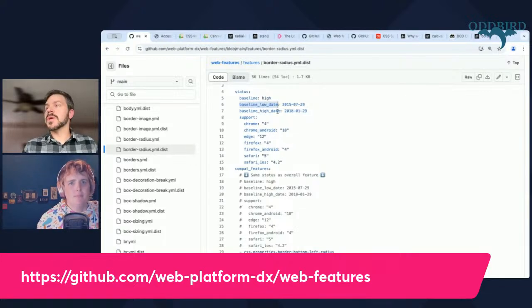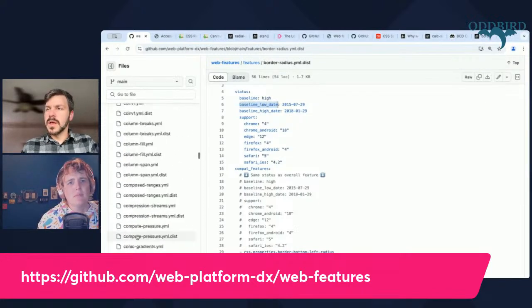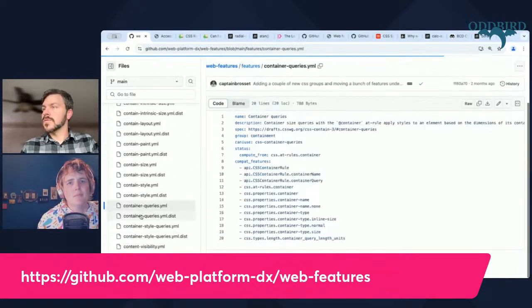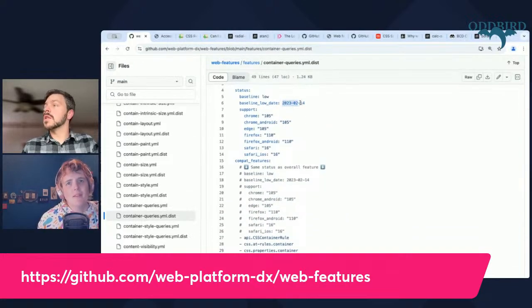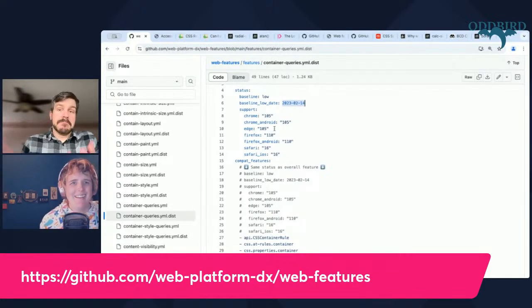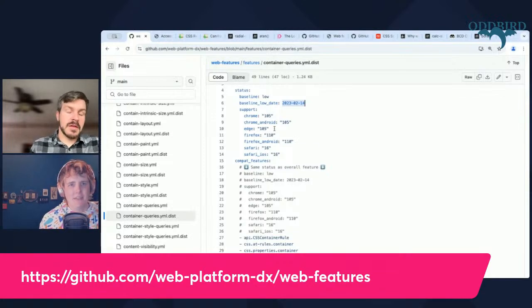So for border radius, maybe we should go to a newer example. Container queries, for instance. On Valentine's Day 2023, container queries came out in all the browsers. It was available in the shipped versions of all the browsers.